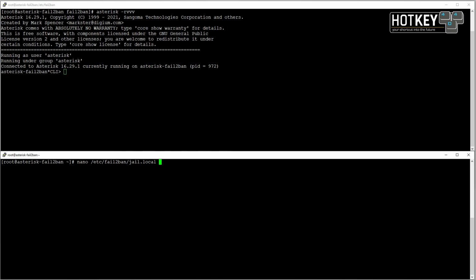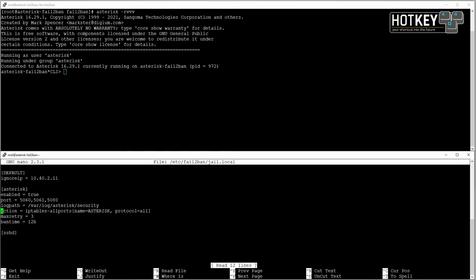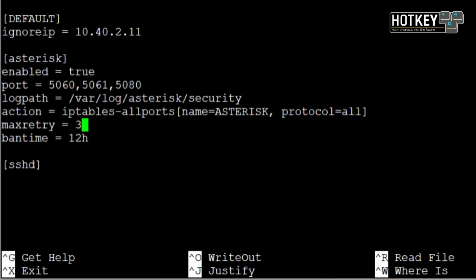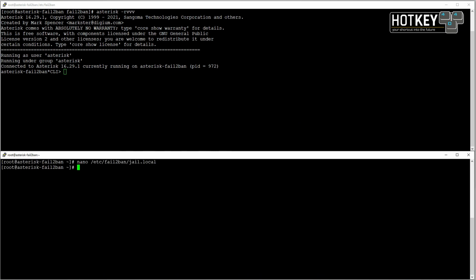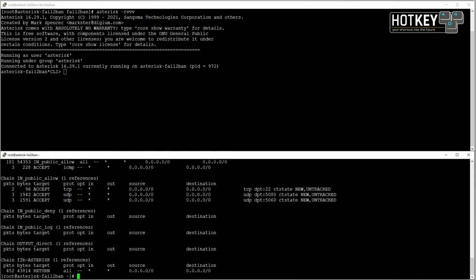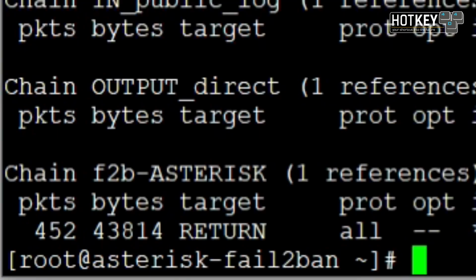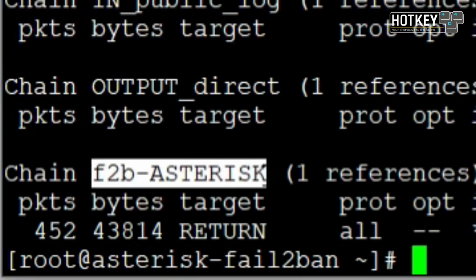On the bottom one, if we enter the /etc/fail2ban/jail.local file, the one that we pre-created, we can see that after 3 failed registration attempts, we will block all ports, so all communication with the blocked IP address. And with iptables -nvL, you can see that we have this f2b, so fail2ban-asterisk chain pre-created.